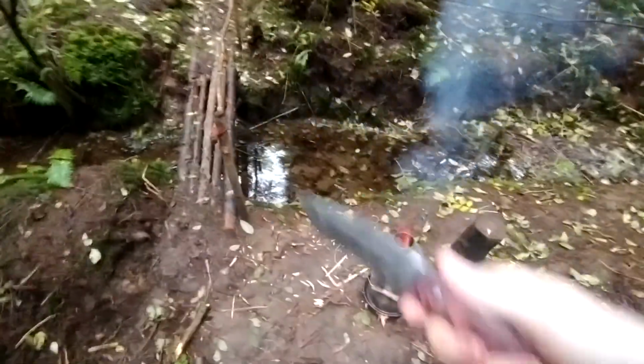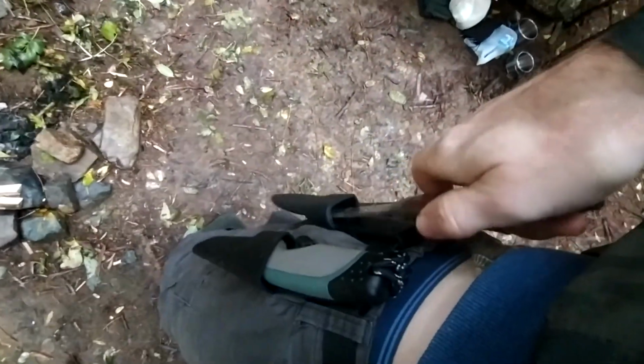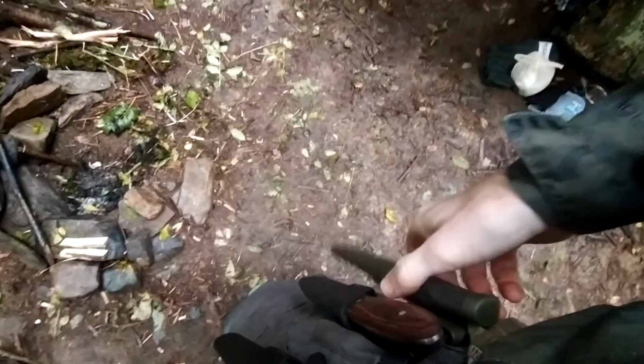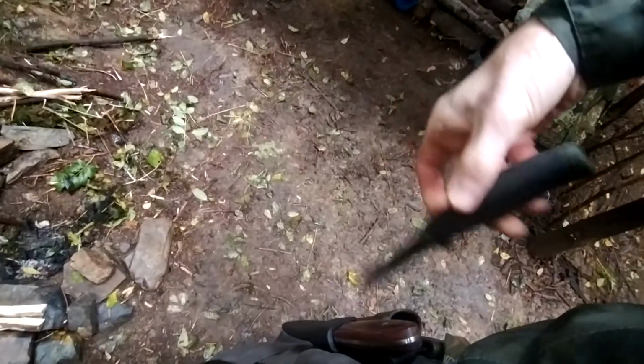It's got a decent sheath. You see the sheath there stuck around my belt. They don't click in as nice as the mower knife there. Thin and out. Very easy.